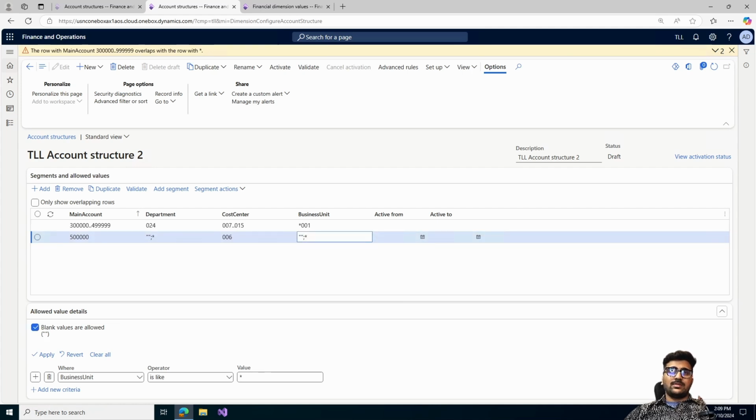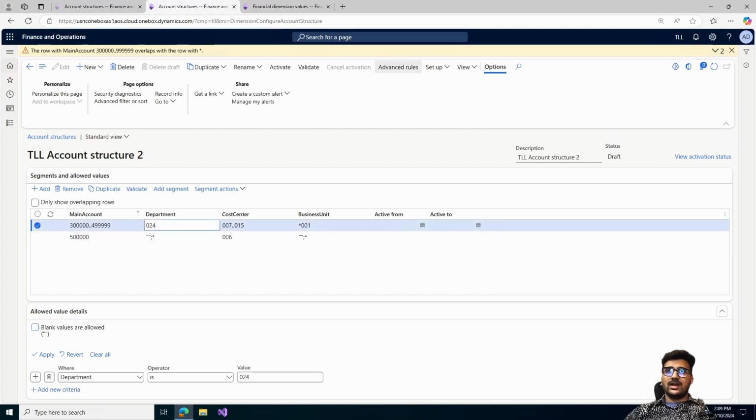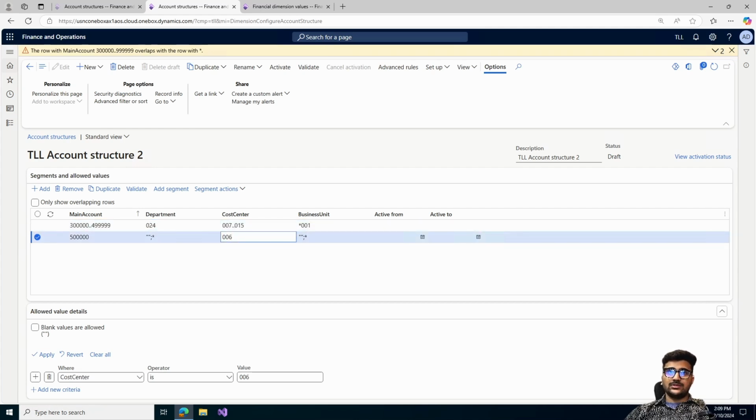So for example, if I have 20 main accounts or 100 main accounts like this, I cannot do this kind of thing for each main account. So here we have advanced rules for that. We will be discussing these advanced rules in upcoming episodes. So stay tuned for that.